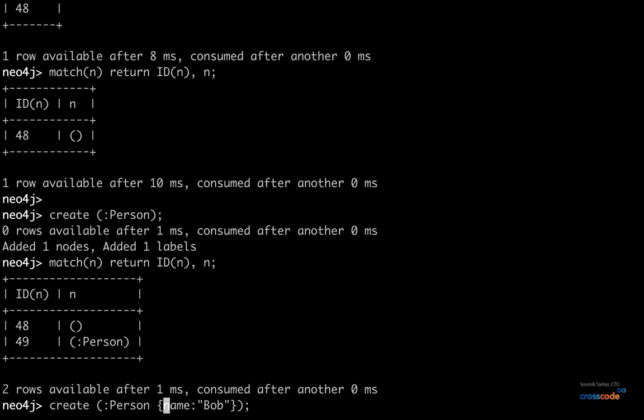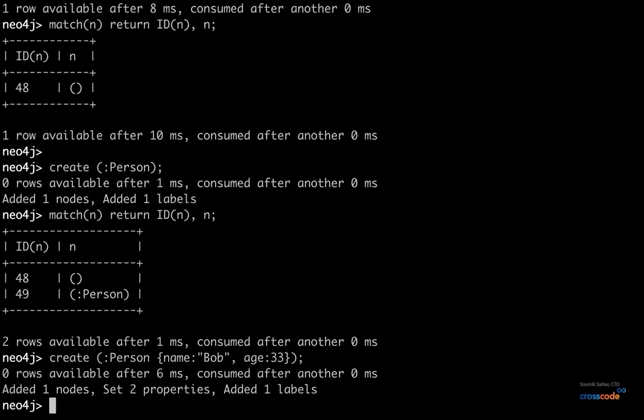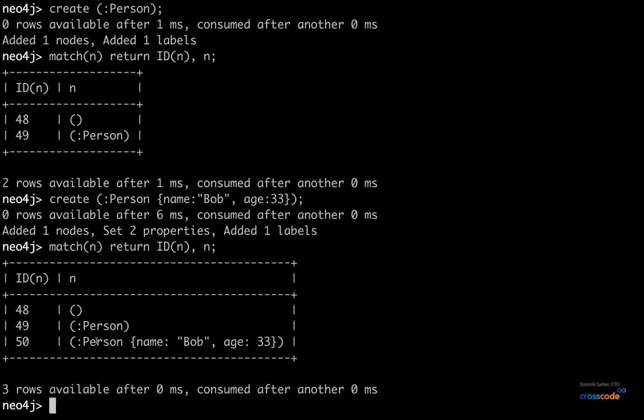If the value is a string, you have to put it in quotes. If the value is a number, you can leave the quotes out. In our example, we'll create this node with name and age. If you do that, you see, okay, it created one node, and there you go. So you have the object number 50 with the name Bob and age 33. In other words, our Bob node.